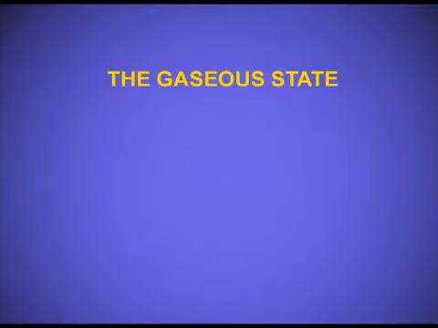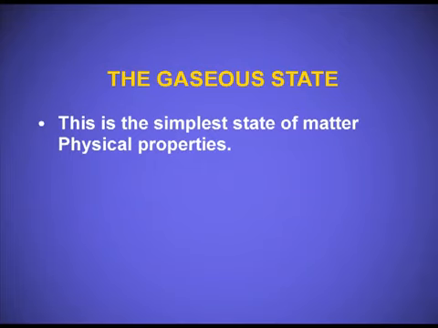block. The gaseous state, we have already studied, is highly compressible. The intermolecular forces between the particles are very large, and they do not have a fixed shape or fixed volume. They can take the shape of any container. Let's first study the general properties of the gaseous state. This is the simplest state of matter.